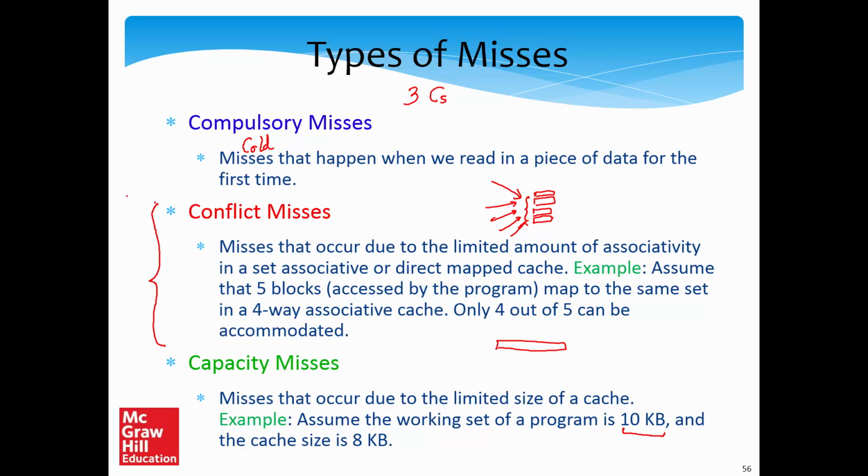So what are the three kinds of misses again? We have compulsory misses, which happen when we are reading in a program for the first time, and we'll have a miss. We'll have conflict misses, which are basically because our cache ways have limited associativity, and hence we'll have some conflicts because we cannot store a lot of blocks in one set. We're limited by the associativity, and as a result, if something new comes in, something old has to go out. And we'll have capacity misses, where if the working set exceeds the size of the cache, then we'll have evictions, replacements, and consequently higher cache misses.